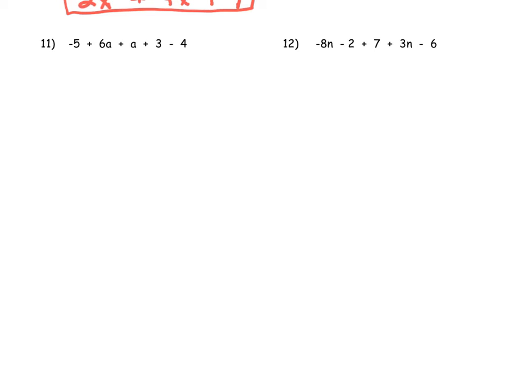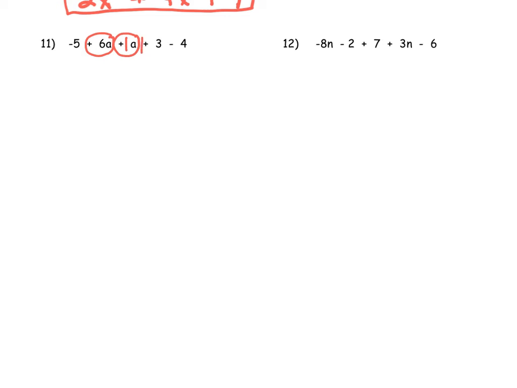So here we are, our final expression, and I see 5 separate terms. And even though there's a constant first, that means a number without a variable, we like to start with the variables, the terms that have variables. So I'm going to start with 6a. I'm going to circle it, and look, it's a positive 6a. And I see plus a. Well, I need a coefficient, so I'm going to put 1 in front of it. That doesn't change the value. 1 times a is a, and now I don't have any more a terms.